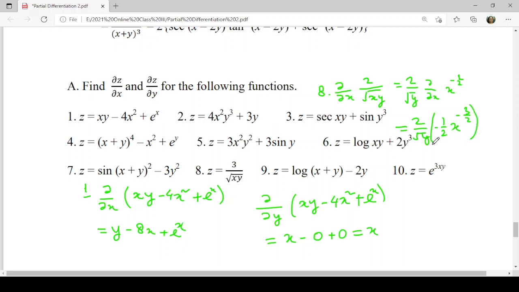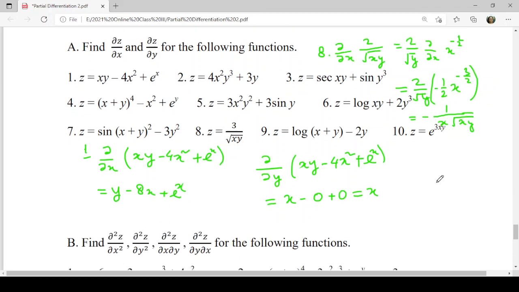So this is your del z by del x. If you simplify, 2 and 2 will go. So after computation, you will have a minus sign there. Then 1 by x into root over xy, because the power of x is 3 by 2 and the power of y is half here. So you can check it, maybe somewhere I am mistaken also. You check it here.